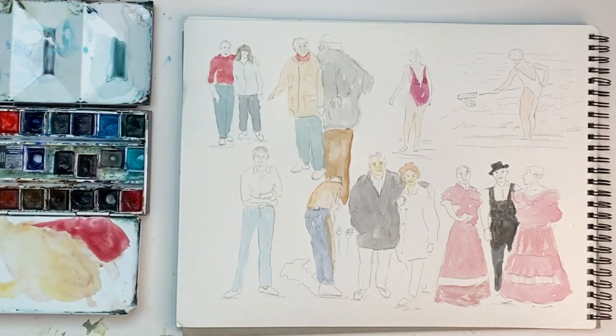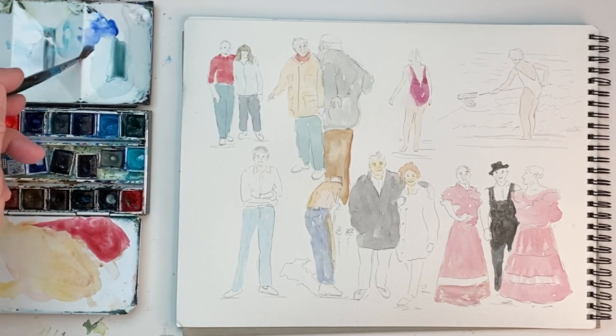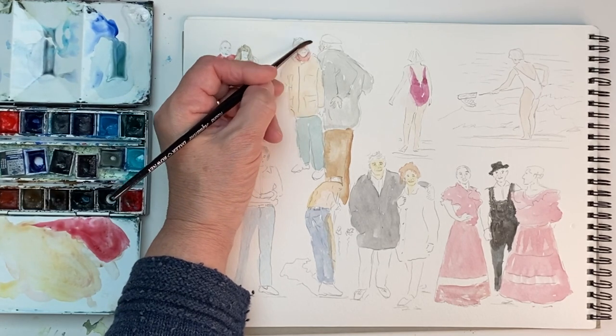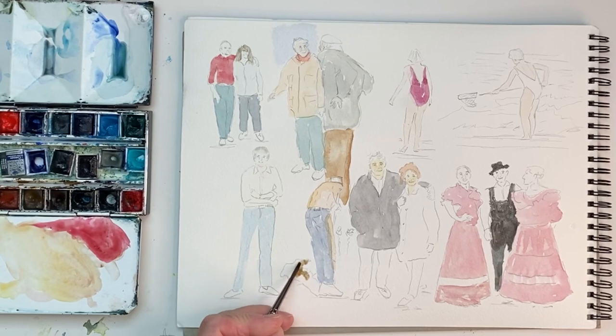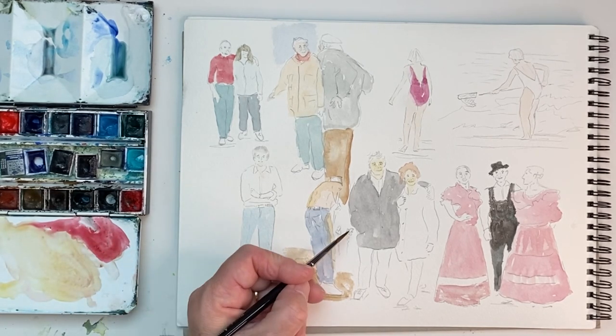Now the man in the market's got white hair, so what I can do is put a different colour behind him, which is a good way of dealing with somebody who's slightly older. Don't do the hair - do the gap. Just drop some blue in. And the same with the little girl and the gardener - just drop some soil in around the gardener; he's digging it all up, he's got it all over his trousers. That just sort of anchors him. Stick a couple of roses in, or whatever he's got there.